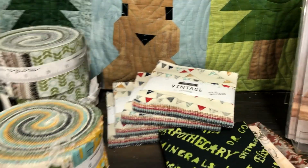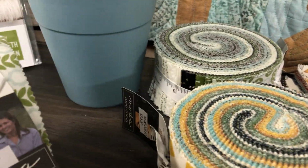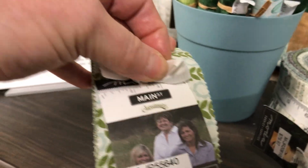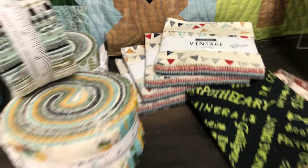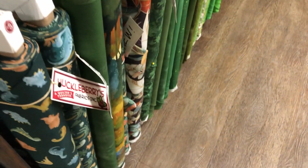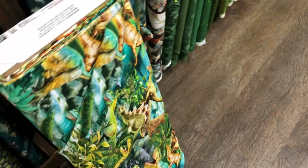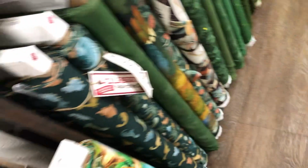And then some vintage 5-inch squares. This is so nice. What is this? Main Street, Sweetwater. Of course it is. Love it. Aren't those great? And that's their vintage line there too. And we have lots of greens down here. And this fabric is so fabulous. Isn't that great? Yep. Everyone needs to see that.